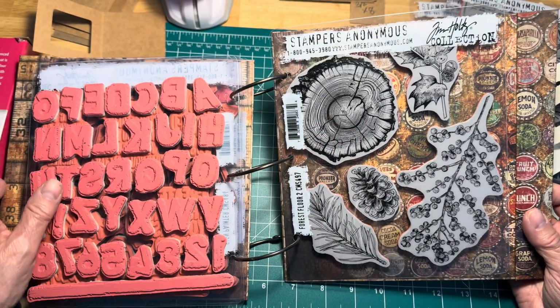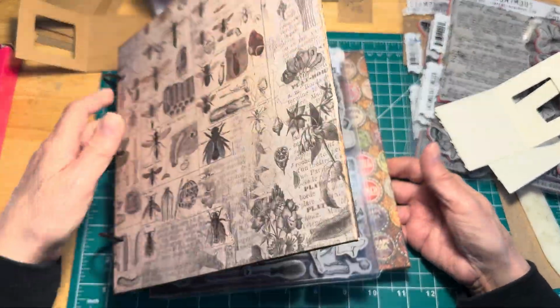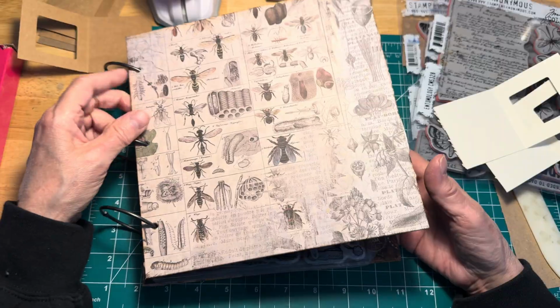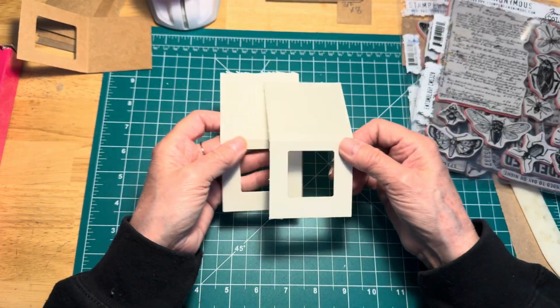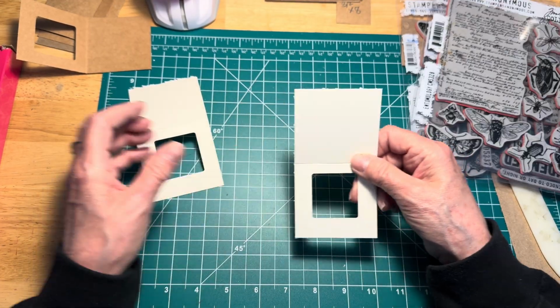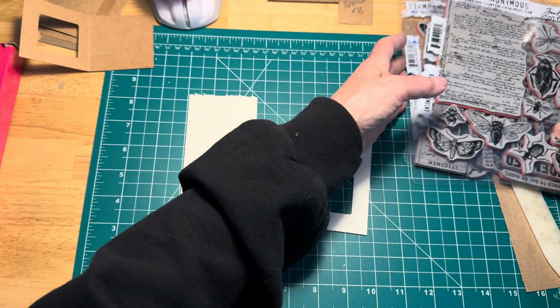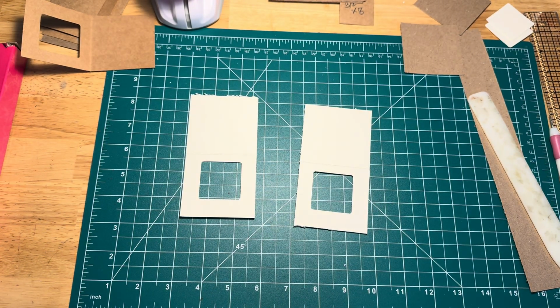But the first thing we need to do is, oops, sorry, I hit you. The first thing we need to do is to stencil our specimen cards to get a little bit of color into them. And so what I'm going to do is move all this stuff to the side, and I'm just going to grab out my little grungy pad here.